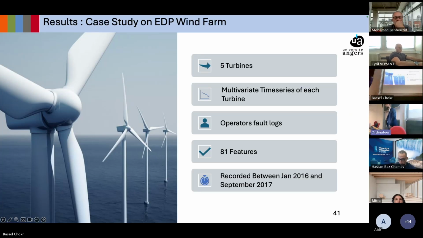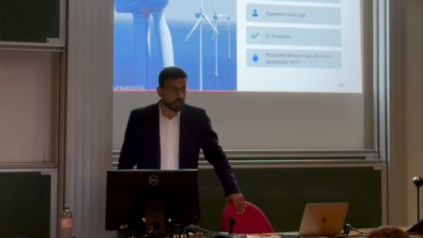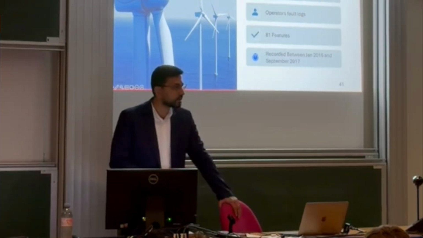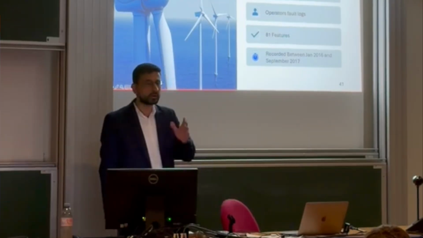Then the second case study is on Energia do Portugal from Portugal. They published a data set in 2018, having recordings from 2016 and 2017 over 2 years. A data set that includes 5 identical turbines, 2 megawatt each. It has multivariate time series. It has operator fault logs. It's, we can say, the real case, what we could find in a plant with 81 features.